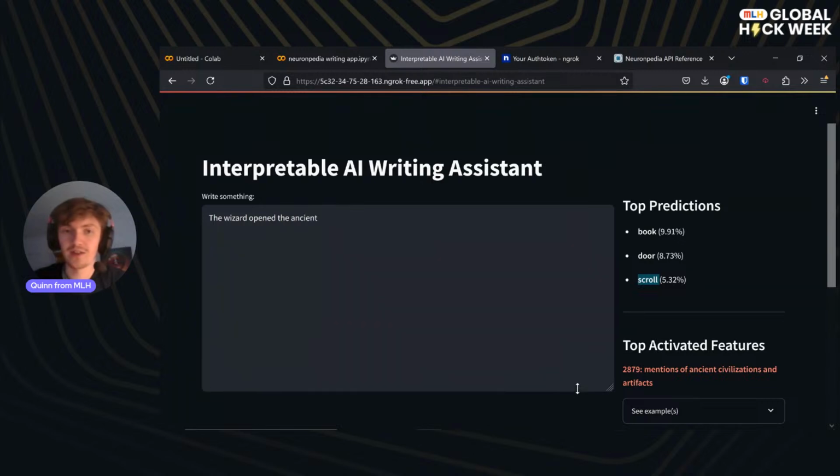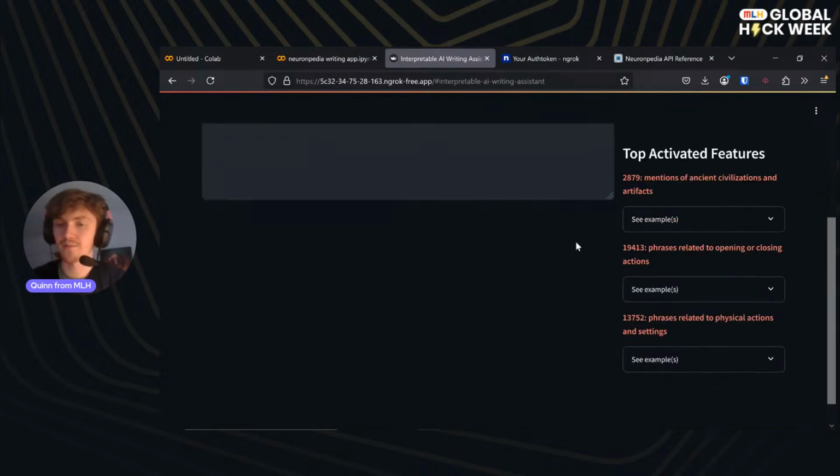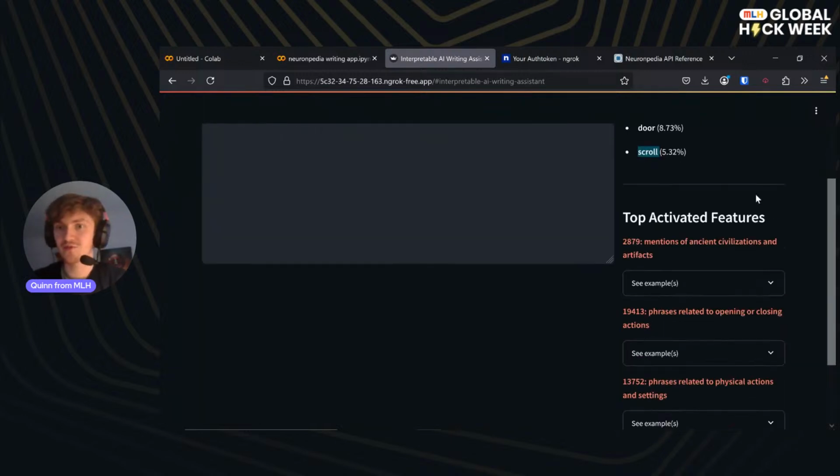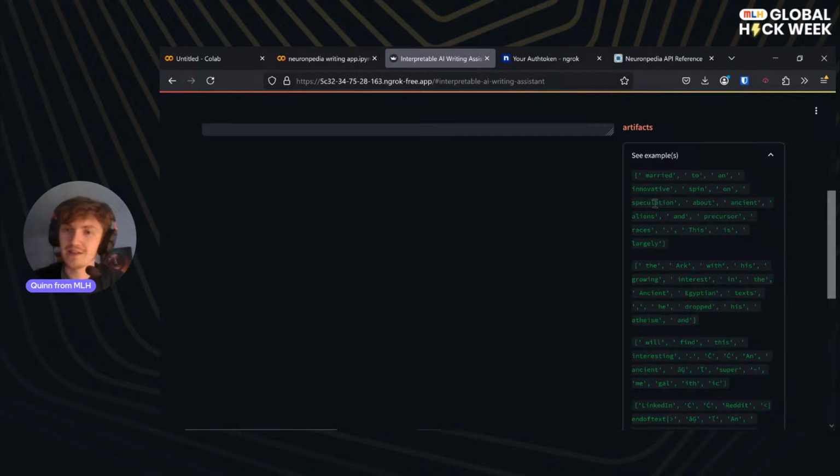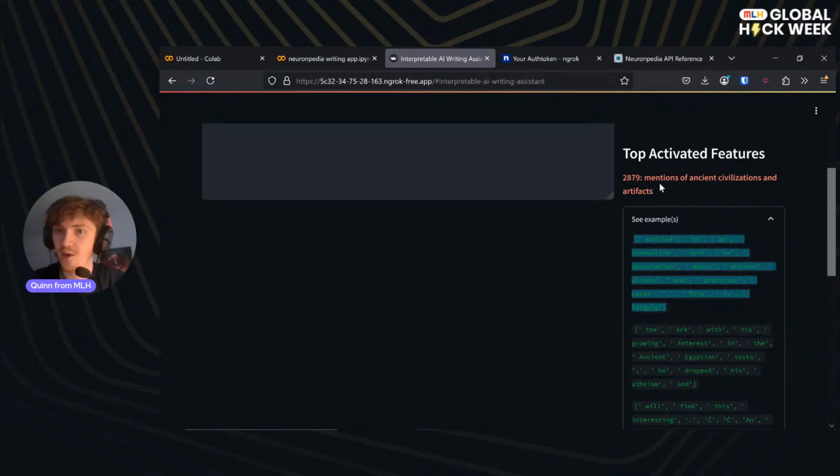And so the goal for this project was to build an interpretable AI writing assistant, so it didn't just give you predictions, but it kind of explained them. You could understand them. And I think we've done that, which is really cool. We can see examples. These are also coming from that JSON. We didn't explore them explicitly earlier, and these don't format so nicely. We could maybe do some work here. But these are all individual examples which also have high activations on this feature.